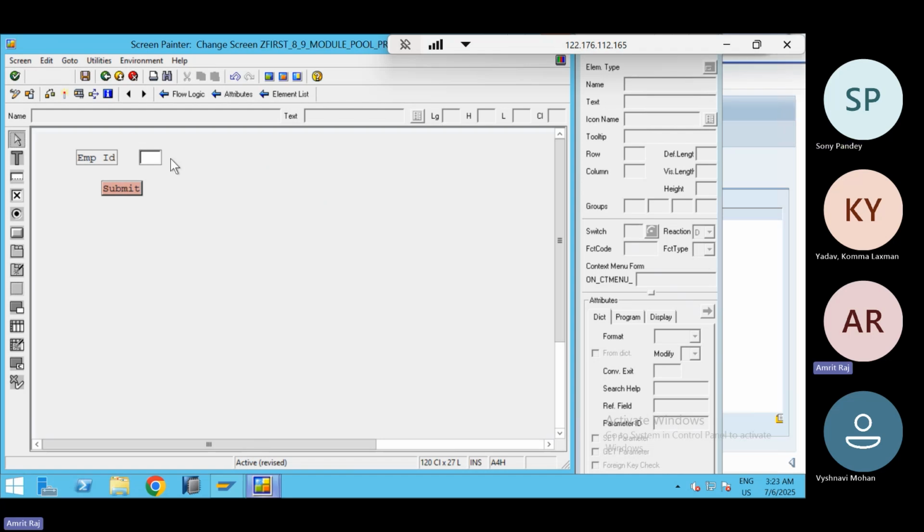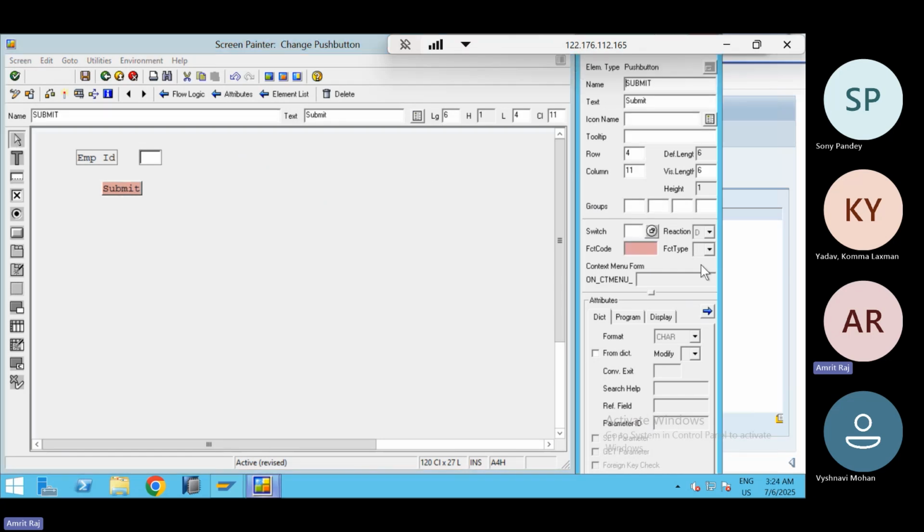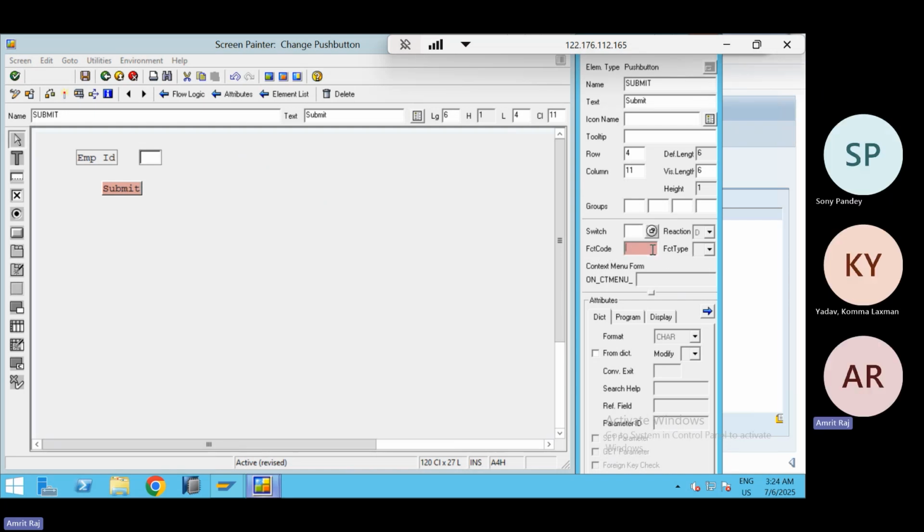Yeah. So same thing here, if you are creating any button, if you double click, the button details will appear in the right section and there is your option to pass the function code. Any function code you can pass. If you want to write here, let's say Lakshman, you can write Lakshman. Any function code that you want, it will be used. My submit button is there, so for submit, suppose I am giving the same name, function code as submit. Any name is mandatory. Please understand, whatever function code you pass, the same thing will be used to map. So I will save. I will go back.